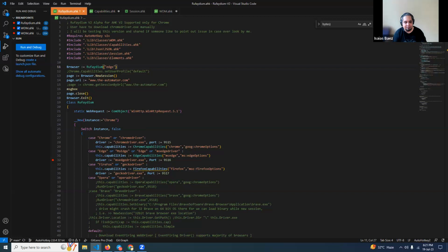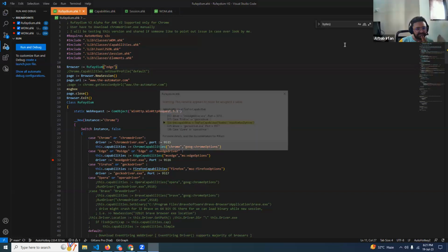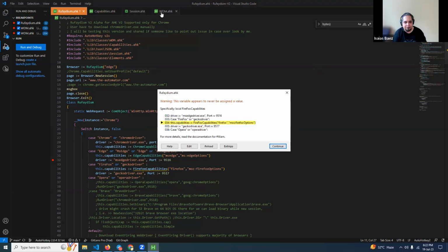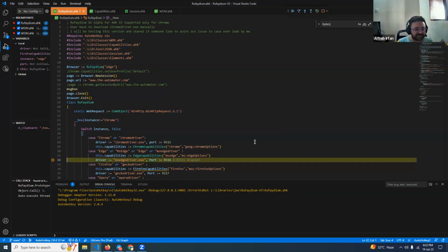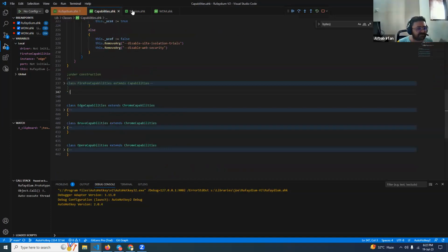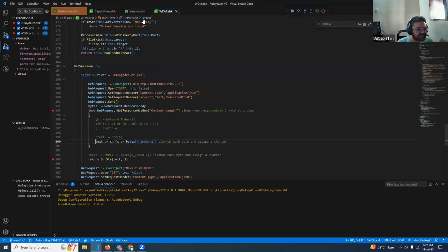When I debug it, you have a variable that hasn't been assigned. Just click continue, it's okay. That's on line 34. Just click continue. I was working with Firefox. Actually, I made it, you can ignore it. Just click continue, and it continues. It's okay. What did I do? You closed it by mistake. Oh, okay. Yeah, just click continue. So here we go, we have to stop it right here.